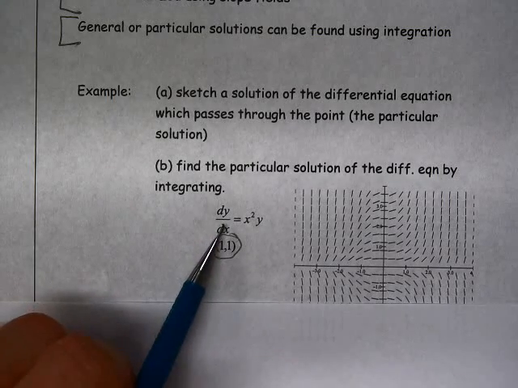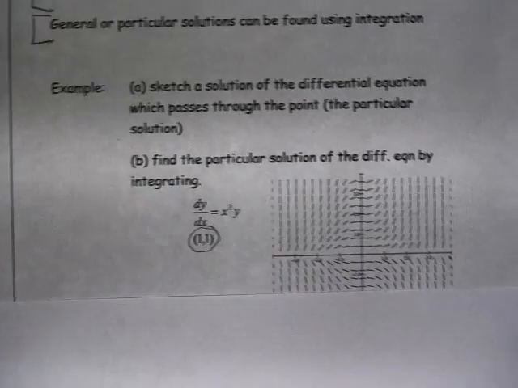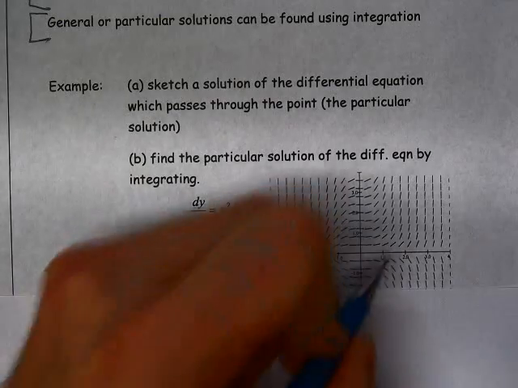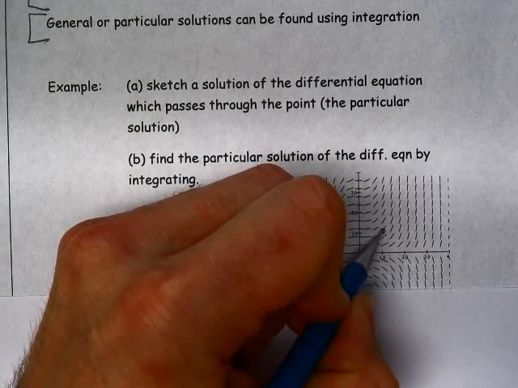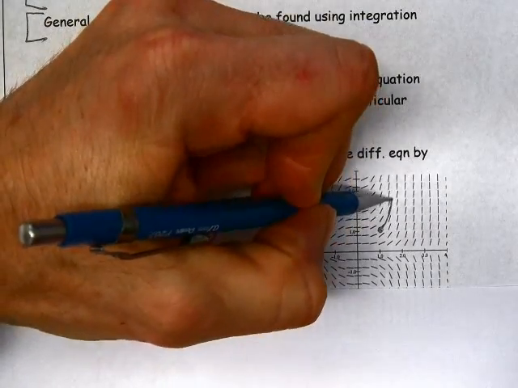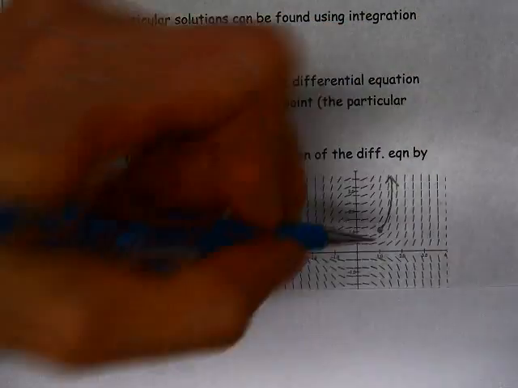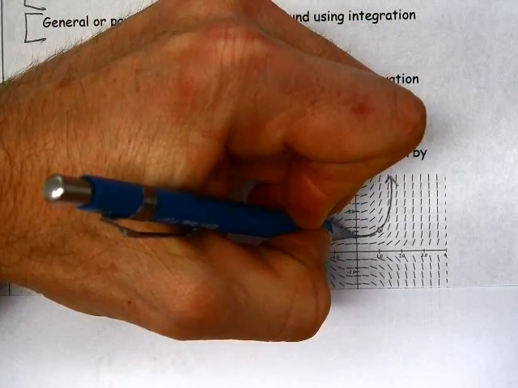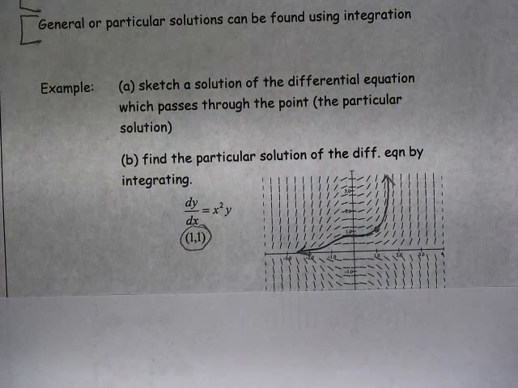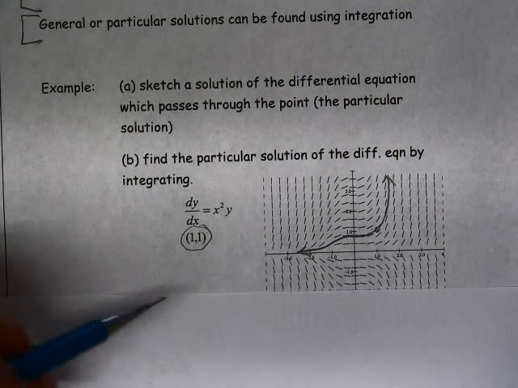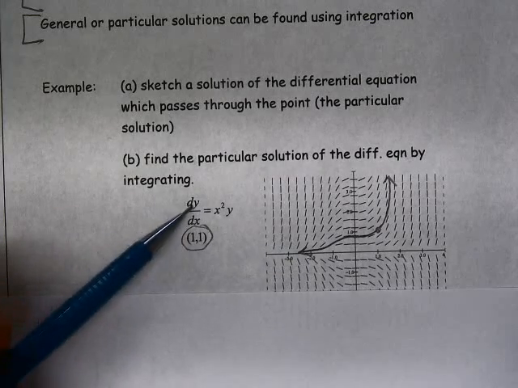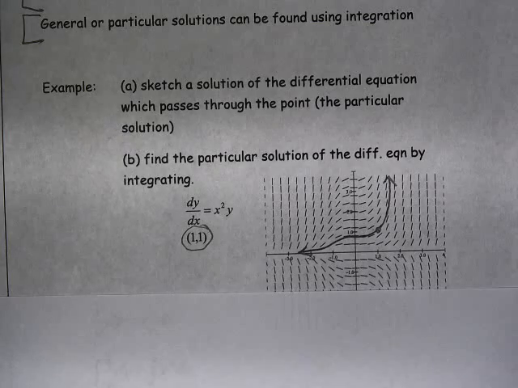So here's our differential equation, and here's our slope field. We're asked to sketch a solution through the point (1, 1). That point is pretty close to there. If I follow this slope field from there, it looks like I'm going to do something similar to that. Then here we kind of level out, and we're going to have a horizontal asymptote down there somewhere like that. So that's a particular solution based on a given point and a slope field that's based on this differential equation.